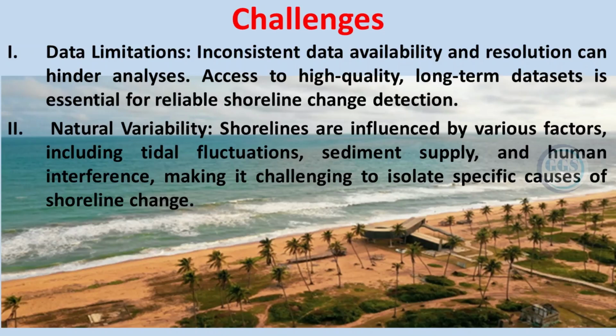And number two challenge is natural variability. Shorelines are influenced by various factors, including tidal fluctuations, sediment supply, and human interference, making it challenging to isolate specific causes of shoreline change. Because shoreline change is caused by various factors, it's not possible to isolate one and say, oh, it is human activities or it is climate change. It has a lot of factors that influence shoreline change. As a result of that, we cannot isolate one factor as the cause of the shoreline changes.